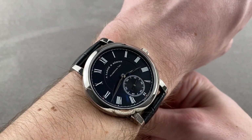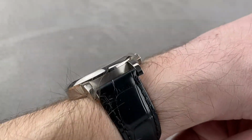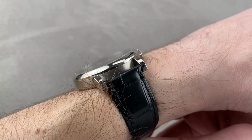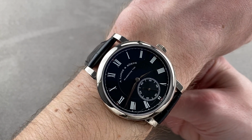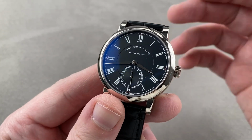retro and nostalgic. Taking a good look, you can see down the barrel, it's not quite at the edge of my wrist. It's low enough to fit underneath the cuff. With a domed bezel, it's relatively shallow, no problems there. And from overhead, you can see it's almost at the edge of my wrist, but not there, not quite. I can recommend this watch for a wrist as small as 14 centimeters in circumference.